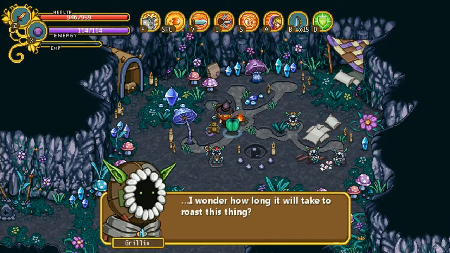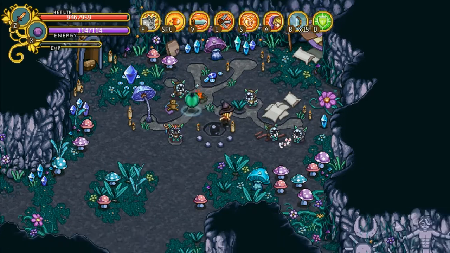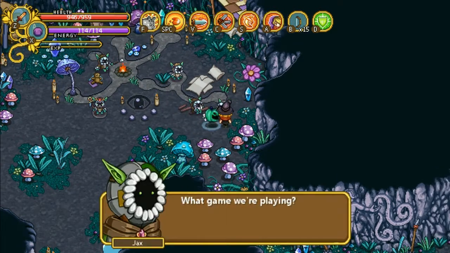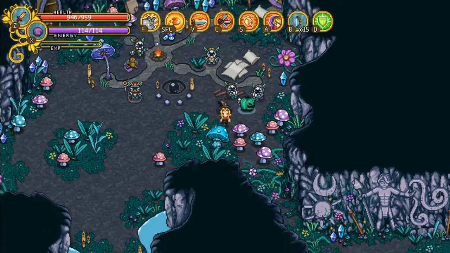Wonder how long it'll take to roast this thing. I've seen people cooking stones like this in picture books, but I can't get it to work. It's supposed to be a marshmallow. Right then. Hello. The game is so close. Right now I'm in the lead. Wait, now he's in the lead. Now I am in the lead again. Oh no, it's a tie. Are you guys playing war? What game are you playing? As if a human could understand the rules. I mean, it sounds like war.